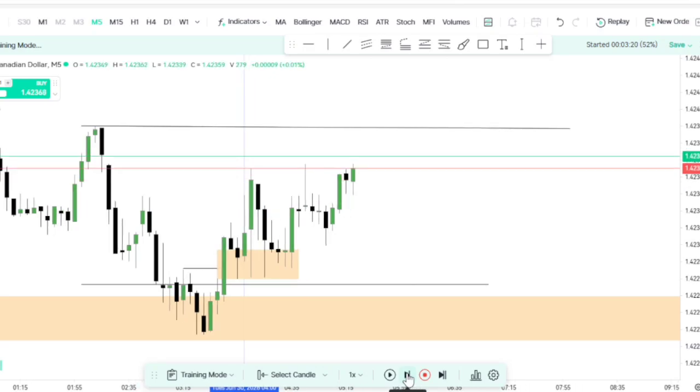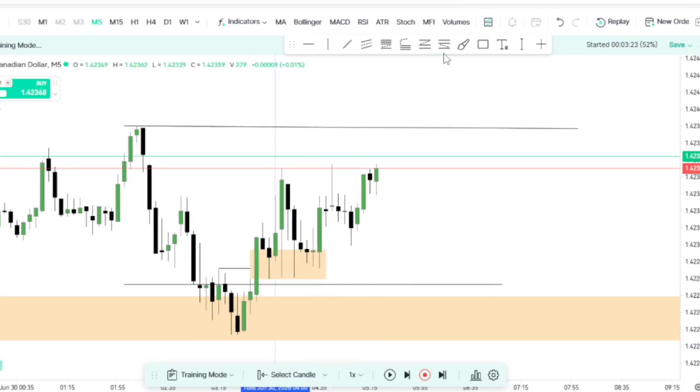Now this was the place I got in. You may ask why I got in here, because you can see we have this little FVG here, and you can see price closed above these down close candles. Also we have this FVG here, and price is testing it, right? You can see this FVG.